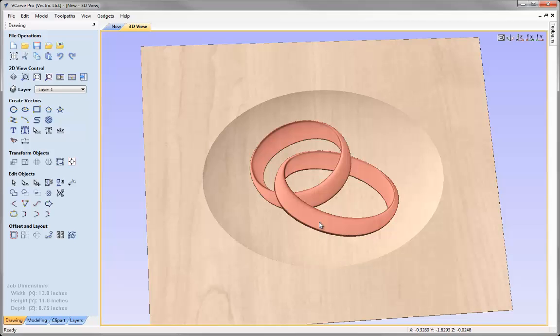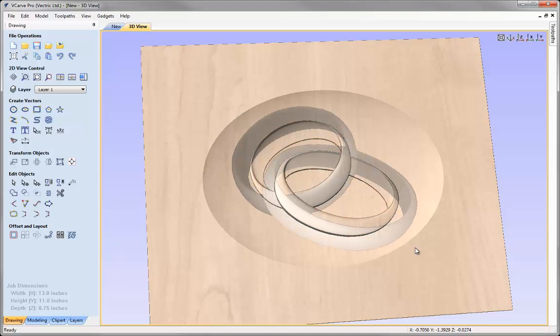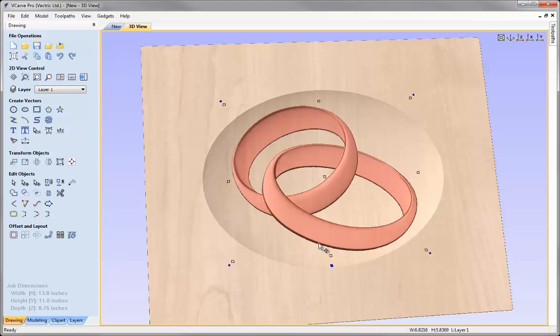So at the moment that object is selected. If we click on it again, we can go into transform mode. And what I want to do is just hold the Shift key down and come over the corner here and just drag in order to increase the size of that. And I want that object to be fairly close to the edge, so roughly around 7 inches width, and I like the way that looks. That's pretty close to the edge there. I think that's given me good definition.